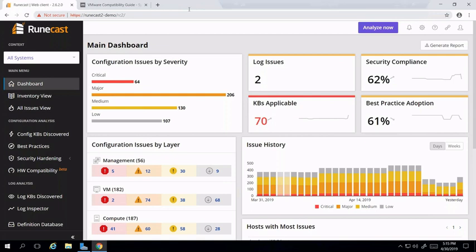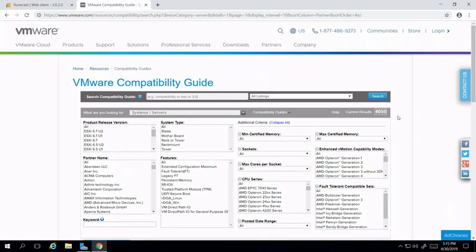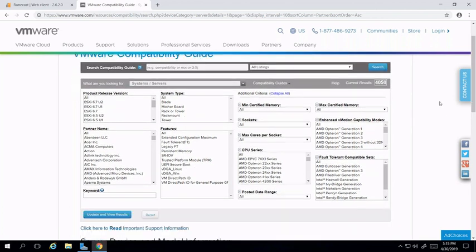Yeah, thank you, Stan. Before I actually turn it over to the interface, I'm pretty sure you are all familiar with this screen. This is the VMware compatibility guide. This is the main UI that you use to actually check the compatibility of your servers and I/O devices. There are lots of options, or even more options for the I/O devices, and it's pretty cumbersome to actually use it manually.